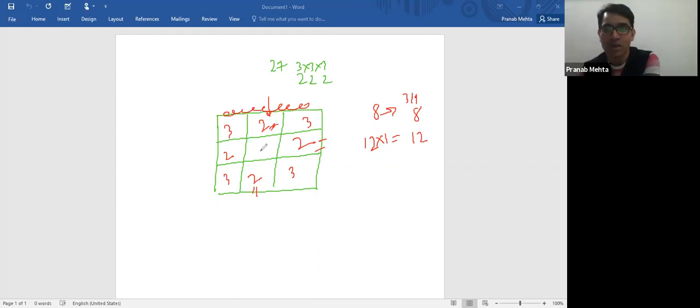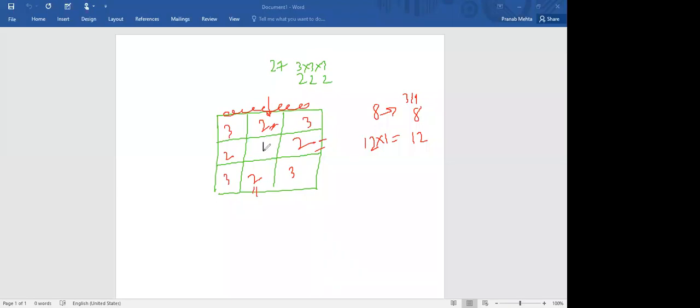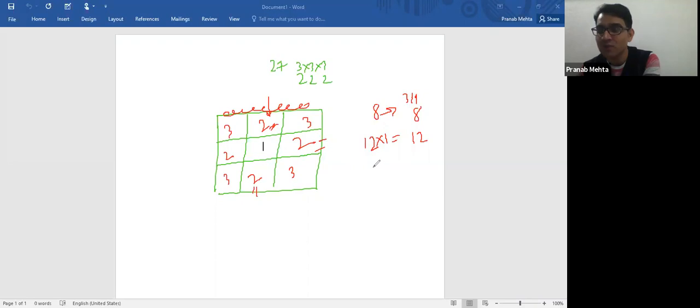All right. Now this is single face. So this will have only one face painted. So from one face, I'm going to get only one cube. Total, how many faces are there? Six faces are there. So since I'm getting only one cube from one face, total six cubes I will get from here. Now you add this. 12 plus 8 is 20. 20 plus 6 is 26. Already 26 counting has happened.